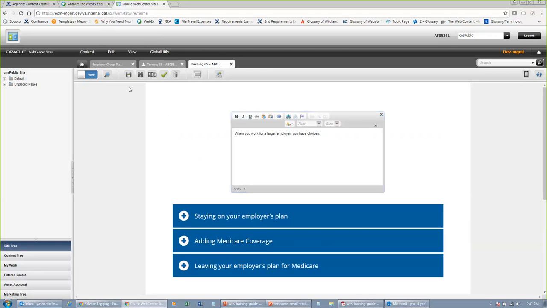And then when you're done, all you have to do is click the little save button, and there you go. And then, you know, you can put in your release tags, which we'll touch on a little bit later, to have it published live. And that goes for these as well.